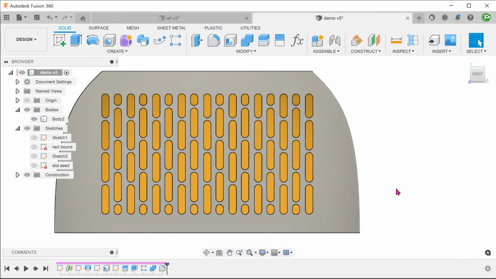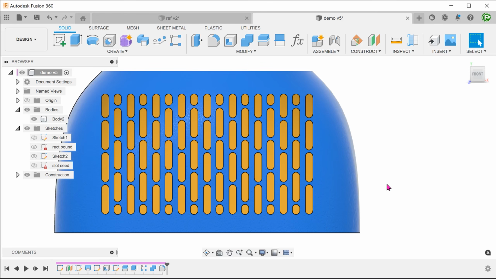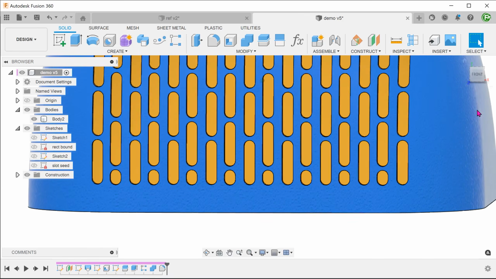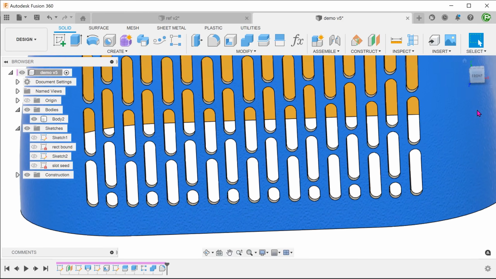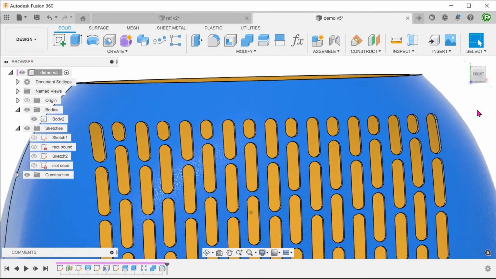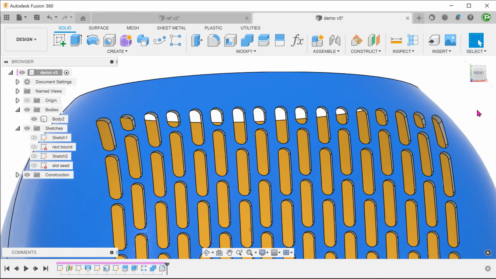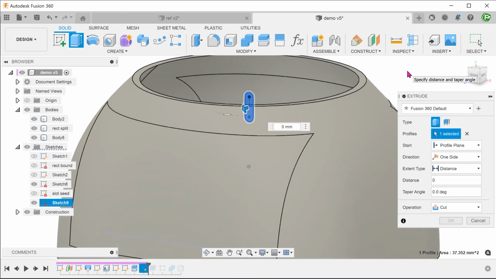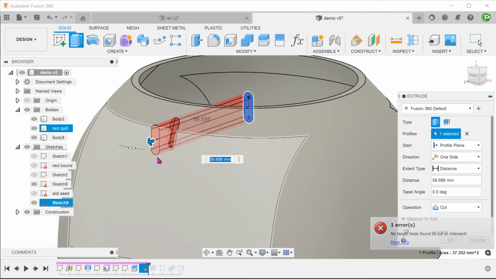The command would automatically seek out all internal corners produced by the combine command and add material to round them off. Depending on how the rectangular boundary interacts with the pattern, the slots might be cut off too short. This might create problems during the filleting process, so you do need to adjust the boundary or even the slot pattern as required. Another interesting thing to take note is that if the cut somehow straddles across a rectangular boundary, this will not be a problem, so long as you make sure that the correct body is cut.